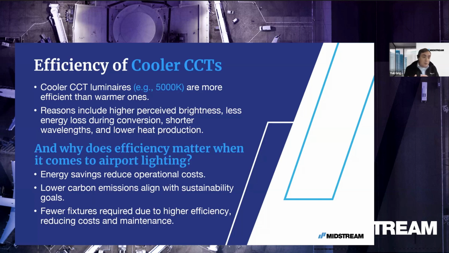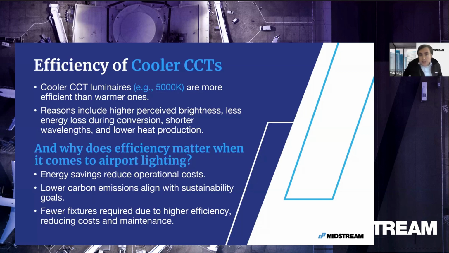At 5,000 Kelvin, it's closer to this original blue spectrum, so you actually have fewer losses. Then there are other things like spectral efficiency in human vision. Humans actually perceive brightness more with higher peaks of blue. And therefore, we need to put less energy into it to give a perceived feeling of brightness. So overall, we typically say that between 3,000 Kelvin and 5,000 Kelvin, depending on how you're driving the LEDs, there's normally about a 10% variance in efficiency. Remember, we measure efficiency in LEDs with the concept of lumens per watt. So how much power do you have to put in to get the lumens out? And on a lumens per watt basis, you would expect to get 10% fewer lumens per watt of power in 3,000 Kelvin than you would in 5,000 Kelvin.